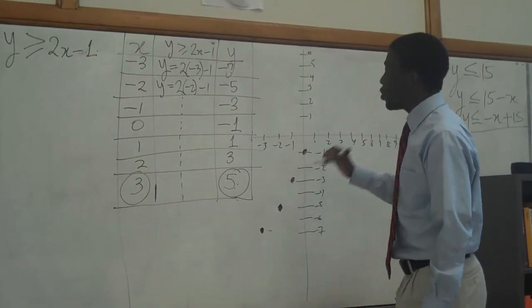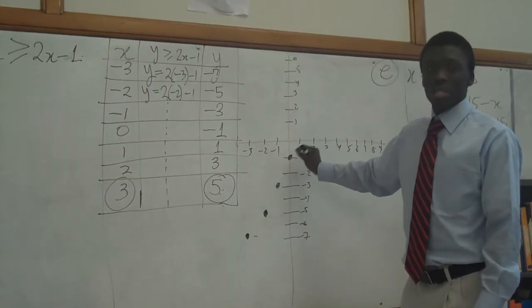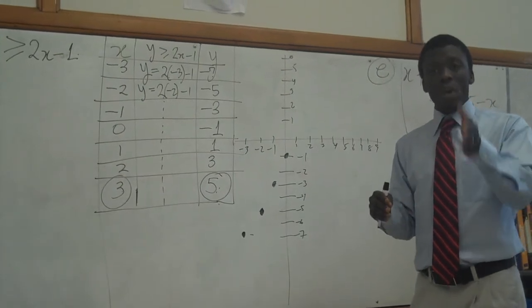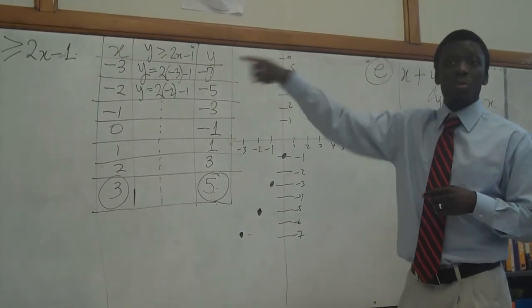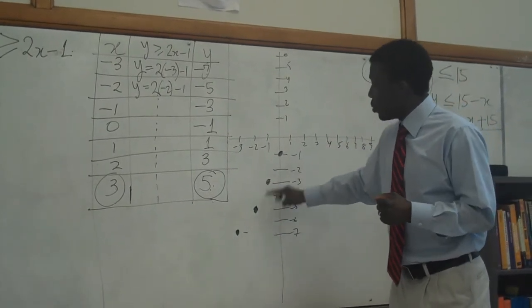And by the way, you should know that you're going to get minus 1 as a point, and it should be 0 at that point, because the y-intercept, when you have y is equal to mx plus b, the y-intercept is the b. And in this case, the b is minus 1. So you should know that. You have 1, 2, 3, 4 points.